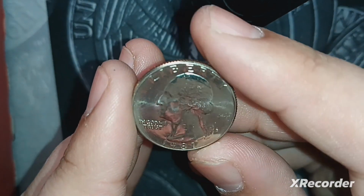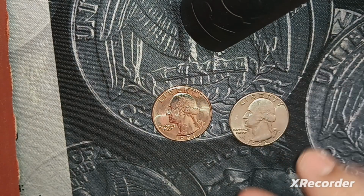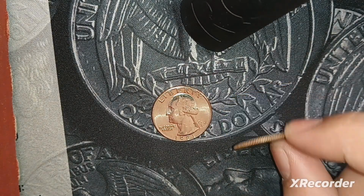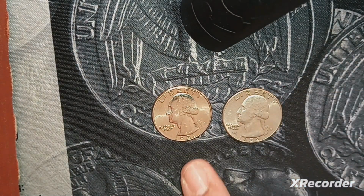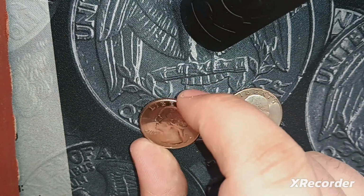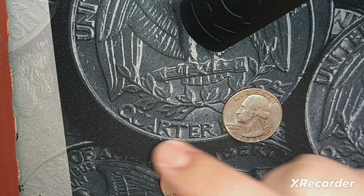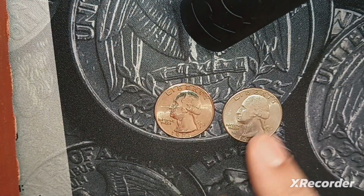I'm gonna say this is from a mint set. Earlier, I did find a 1982, which these are actually a little more valuable and in better condition, but take notice of the difference between these two. This one just has a different kind of luster on it, one that I feel like is hard to explain. The edge is perfect. I'm gonna flip this guy up right away.